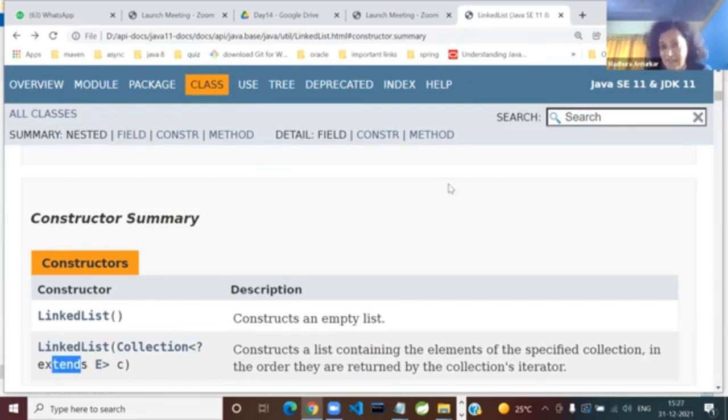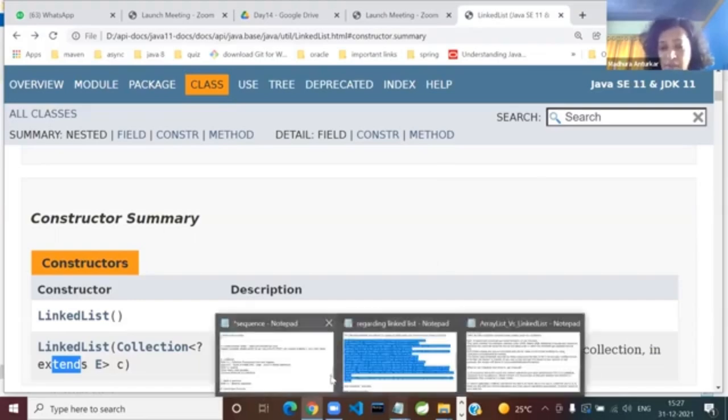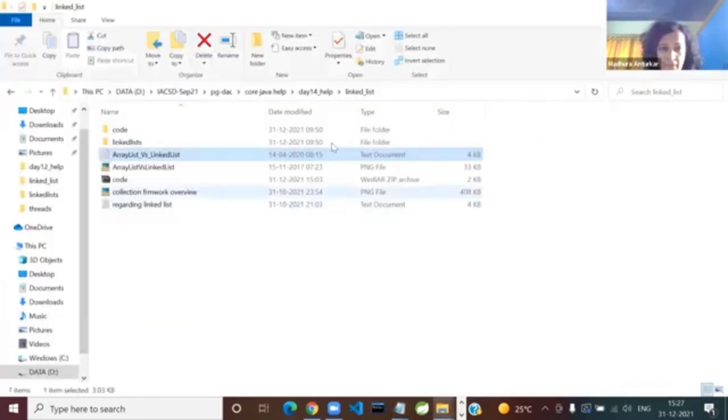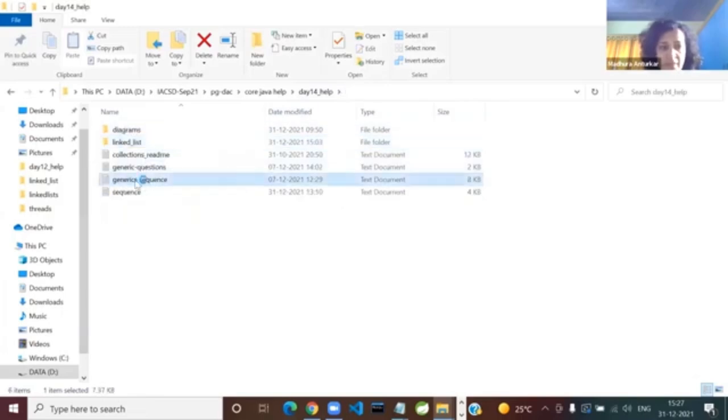So now for the next some time, I'm going to explain you more about generic syntax. So of course there is a README for that. So there is another separate README because it's an important topic from your interview perspective. So let me open that. And let me start explaining.